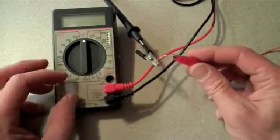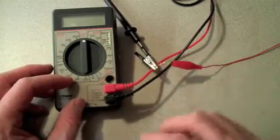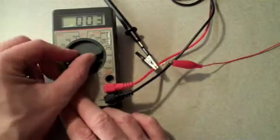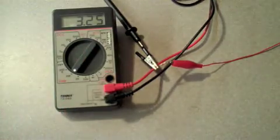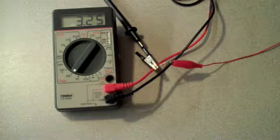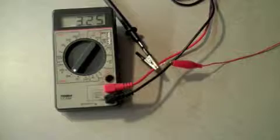After attaching the leads, turn the dial to the ohms positions on the lower left. Turn the dials until you get the most significant figures in the readout. Here the reading is 3,250 ohms.